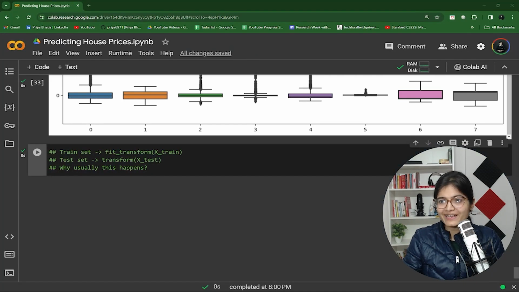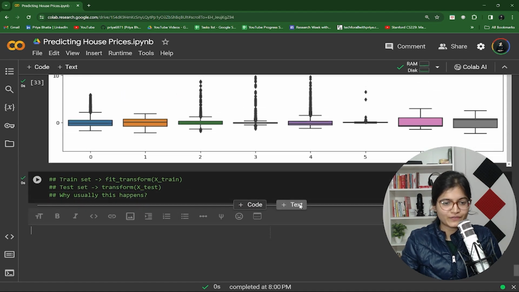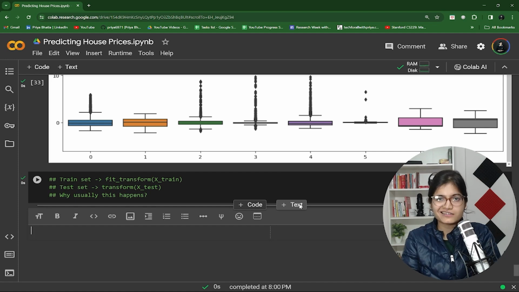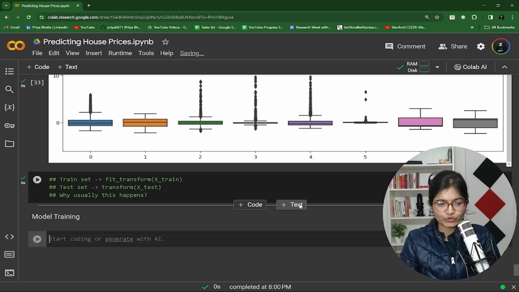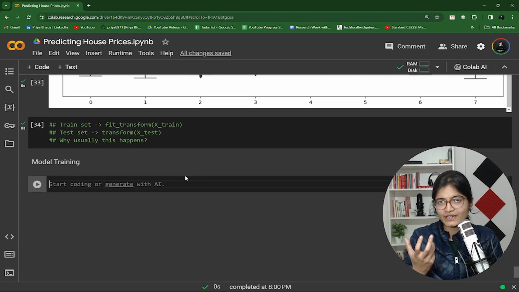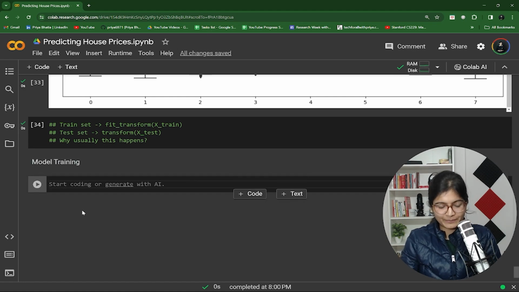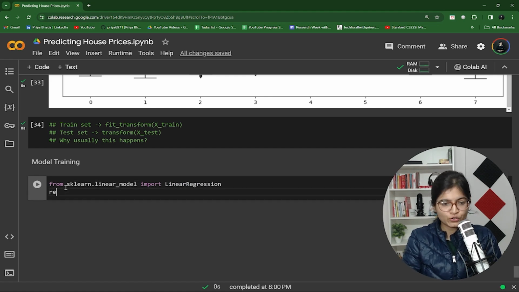Now let's move ahead to the next important phase which we are starting, which is model training, right? Now the model we want to apply is linear regression. So let's start with model training. Here, first of all, obviously we need to import that model, which is available in linear underscore model. So we can say from sklearn dot linear underscore model, we can import the model named LinearRegression. After that, you will apply this linear regression method.